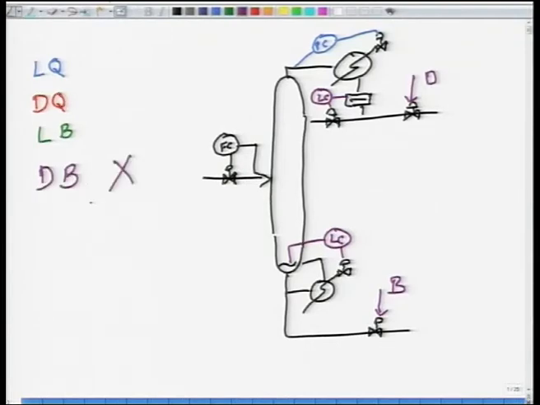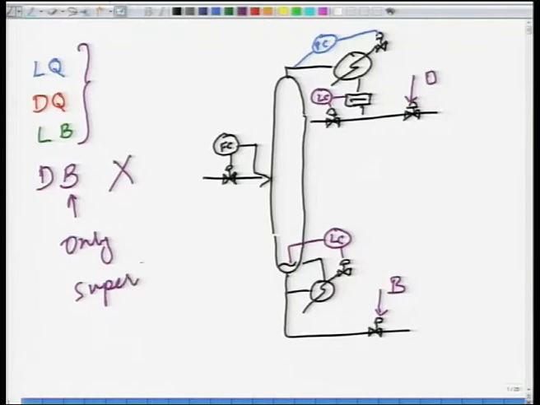It is never used in practice, it is used only in super fractionators and never elsewhere, and that is because this structure violates material balance in the sense that distillate plus bottoms must always be equal to the feed. Therefore, you cannot set these two set points independent of the feed, therefore, these two set points are not independent, and therefore, this control structure is quite fragile as has been shown by Leiben and company. So, these are the three basic control structure types. This is used only in super fractionators.